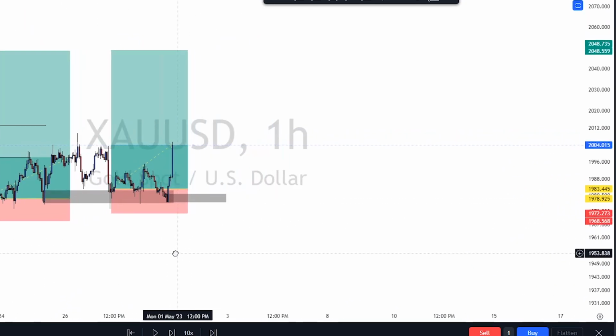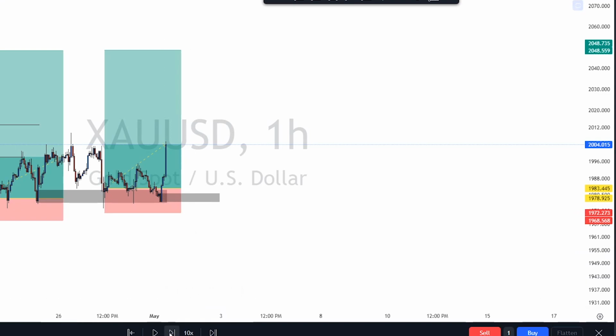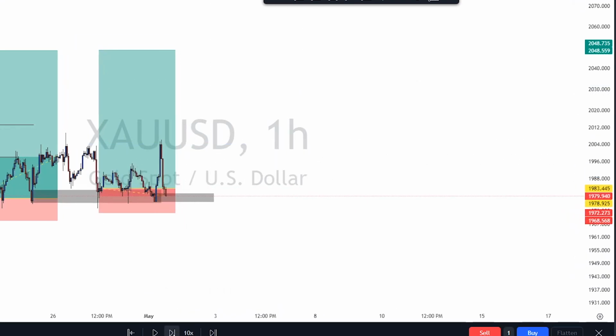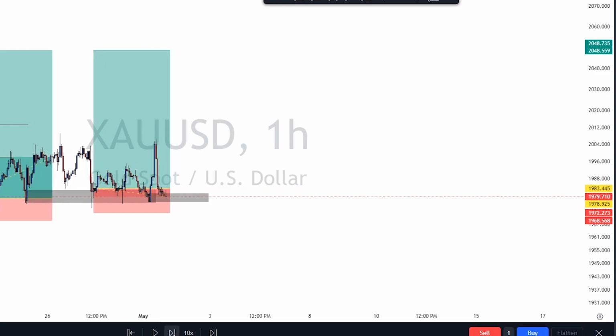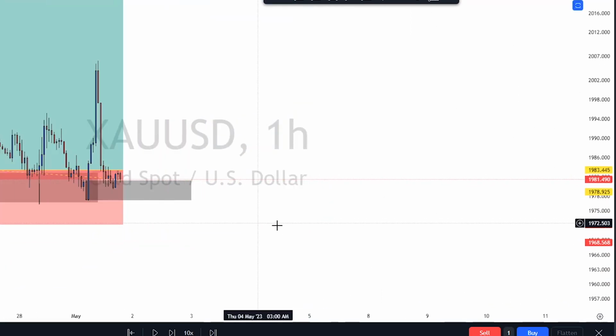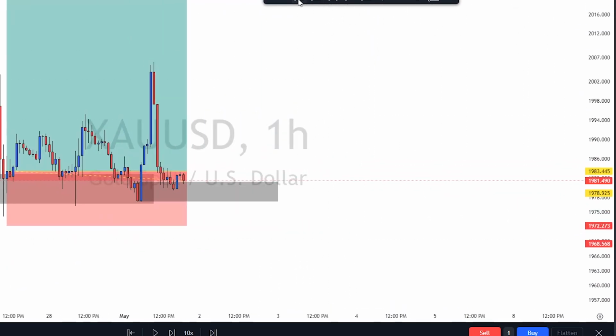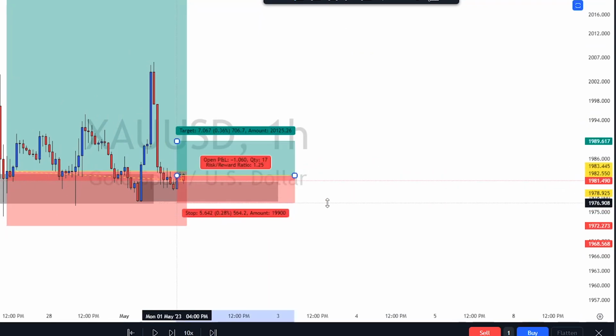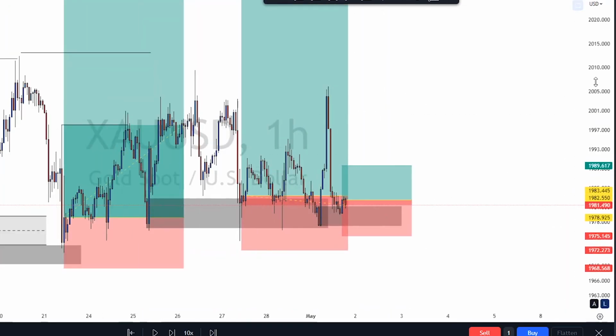Same thing here, same thing there. So let's see if price is gonna come back to this one. All right, so price came back, waiting for that bullish candle. Let's see. Okay, as you can clearly see, bright as day, we got our bullish candle. So stop loss is gonna be, I said before, just a little bit below.